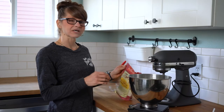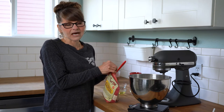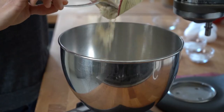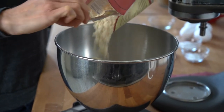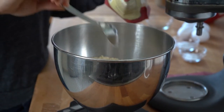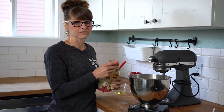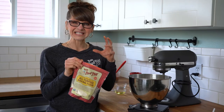So now we're going to measure our flour, and we are going to measure it by weight, not volume. Whenever you use a measuring cup and scoop it out, you're ultimately going to end up getting a different amount every time you scoop, which is very frustrating, and it will change how the dough reacts with the amount of liquid that you have within the recipe. You can either mix flours — I love using brown rice flour and millet flour. I already got a little extra, so I'm going to take that out. The premix flour that I'm using today is our gluten-free all-purpose flour, which is important because this flour actually has more protein content in it, which you're going to want for the yeast.